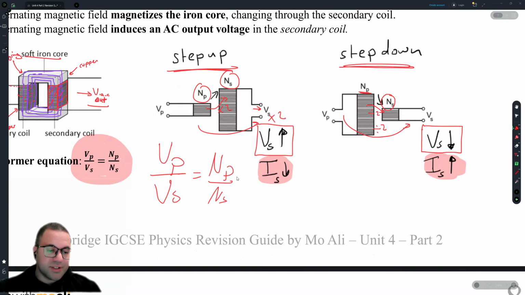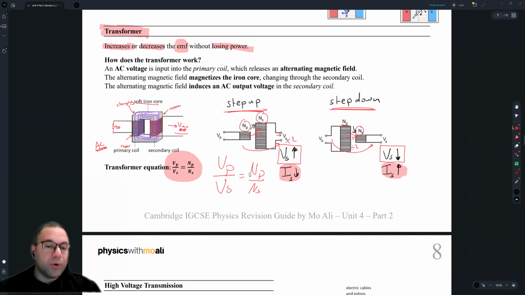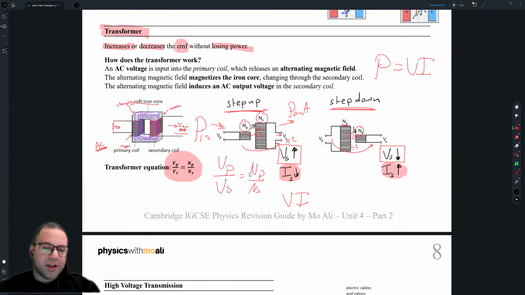In electricity, power is V times I. And if everything is 100% efficient, the power that goes into a transformer should be equal to the power that goes out, which means the V times I into a transformer should be equal to the V times I out of the transformer.